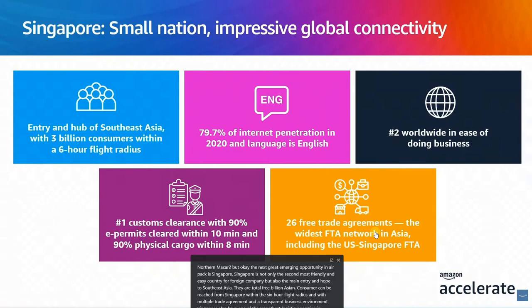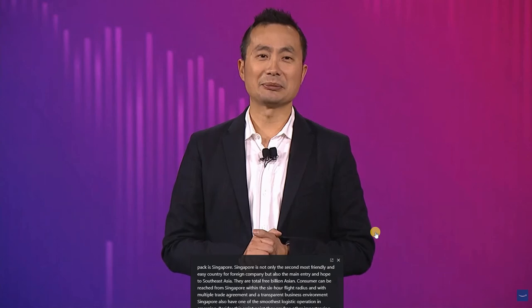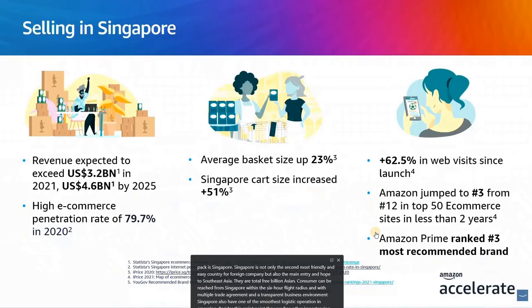Besides this great point, there are 3 other important things you want to know about Singapore. First, e-commerce is growing quickly, forecast to grow to $3.2 billion this year with 80% e-commerce penetration rate. And second, online spending continues to rise. We see a 23% year-over-year increase in basket size spending.